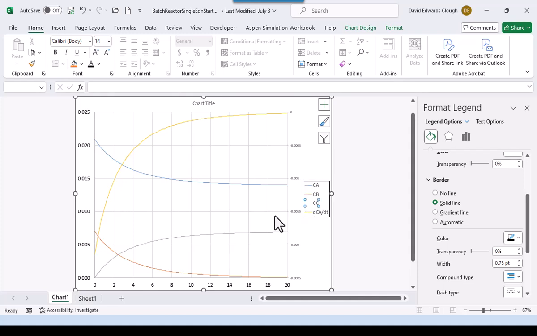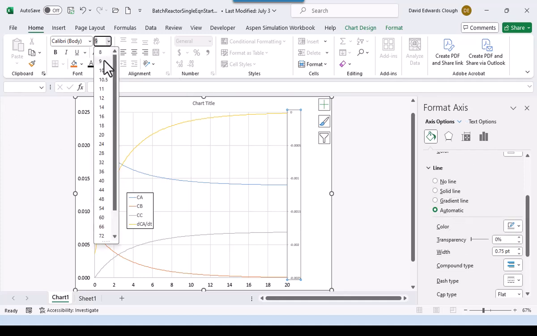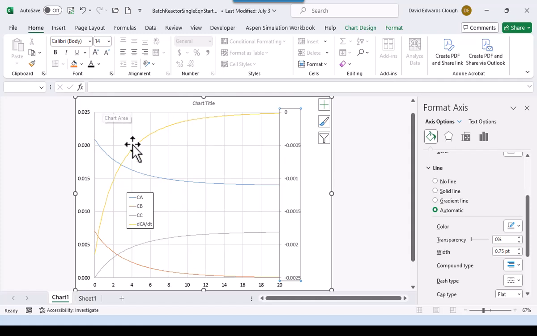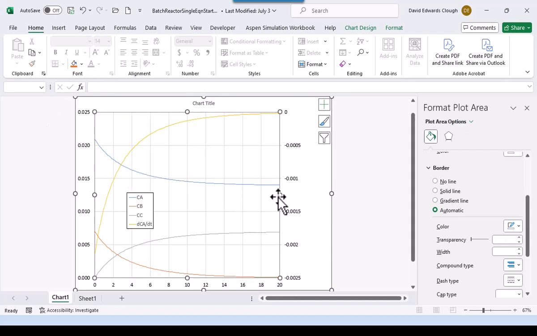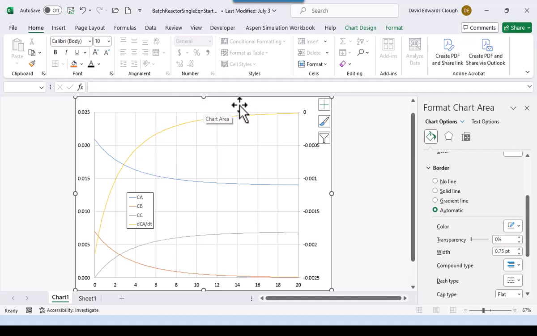At that point, we can take our legend here, want the scale to the right here, we can reformat that to 14 and make it black. Maybe stretch the graph out just a little bit now. And then I won't bother with a chart title at this point. I'll just delete that. But let's put some axis titles in.